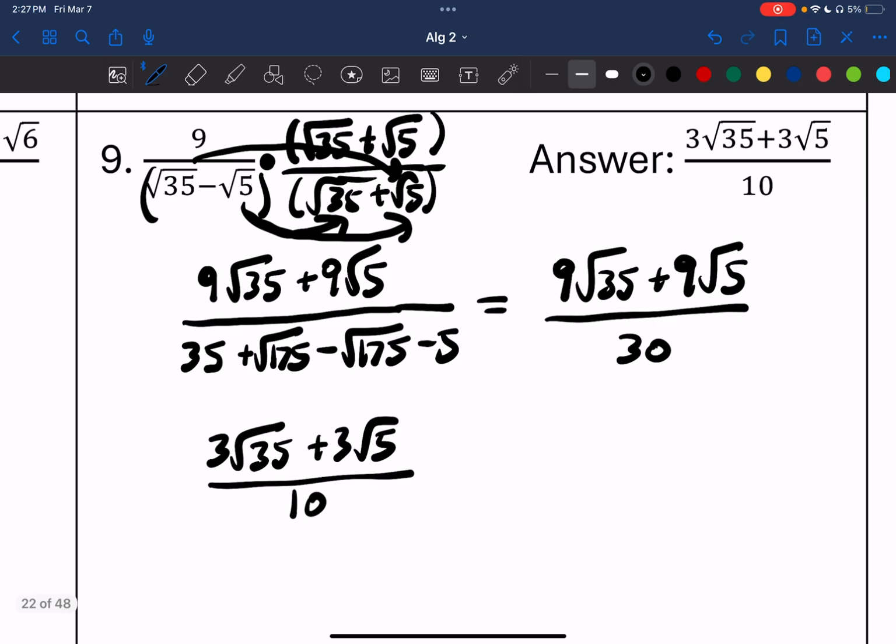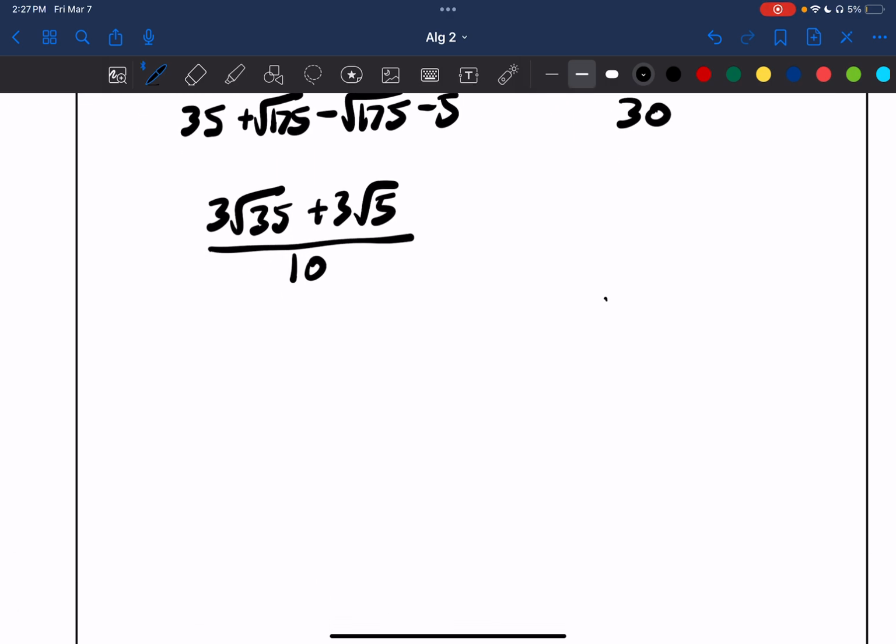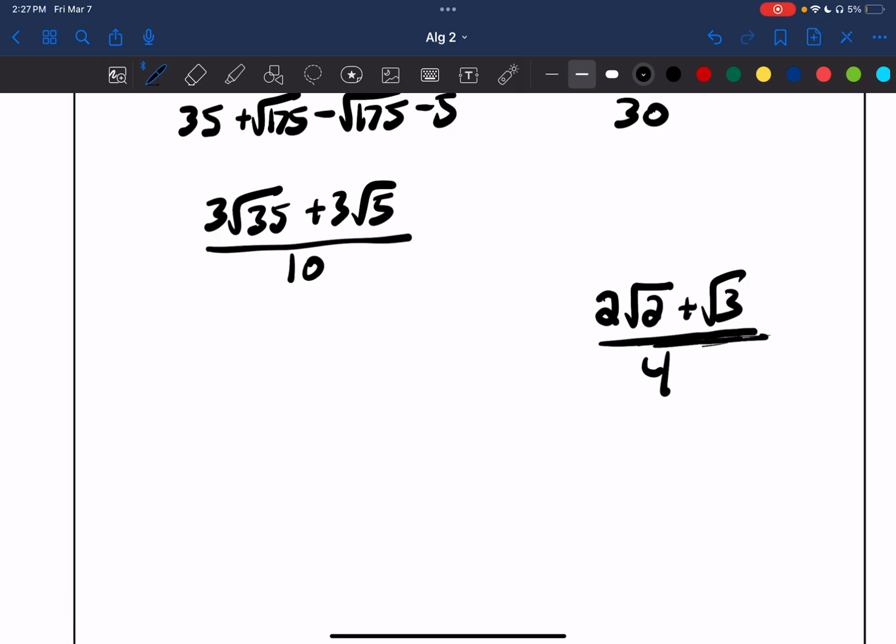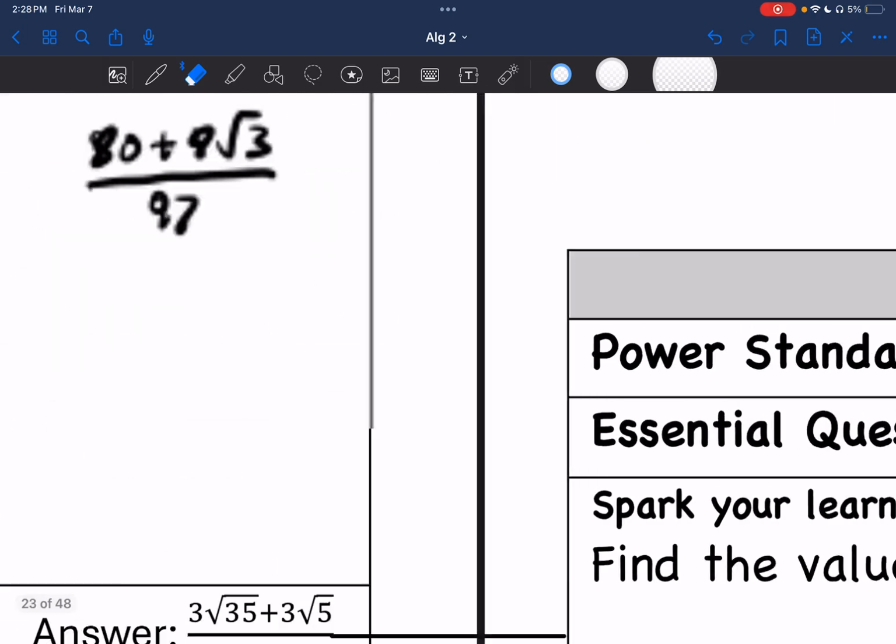And importantly, if we had something a little bit different, let's say that we had 2 root 2 plus root 3 divided by 4, you might be tempted to do this. That would be wrong. You don't want to do that. Because in order to reduce something like this, where you have addition or subtraction, all 3 terms need to be able to be divided. So we can divide these 2 by 2, but we can't divide this one by 2. So we would leave it like this. All right, just pointing that out. That's a very common mistake.